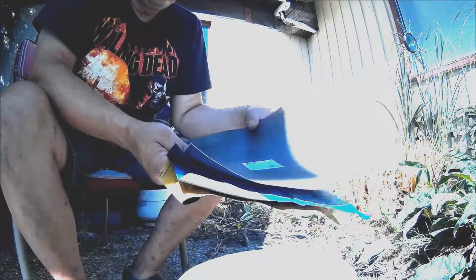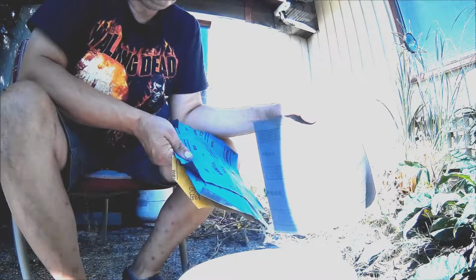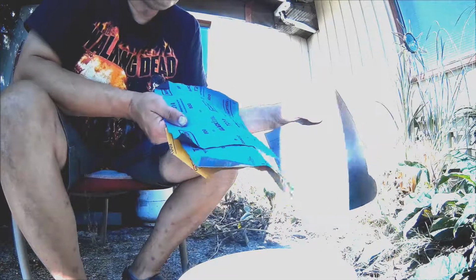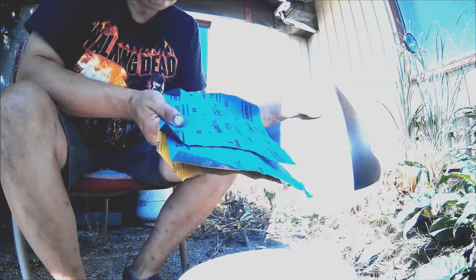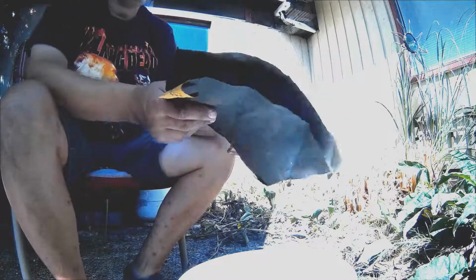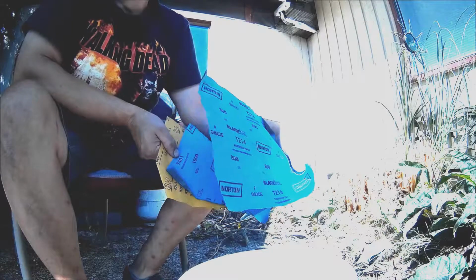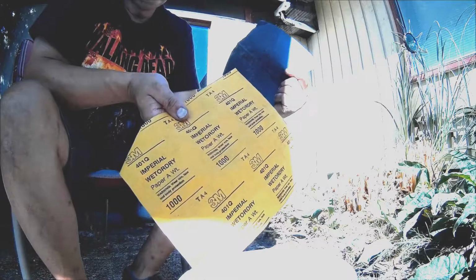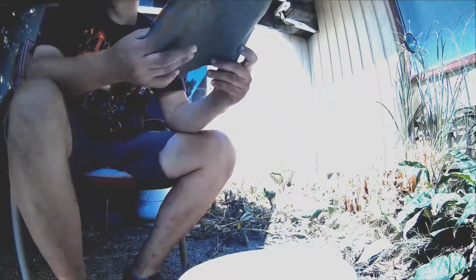And then I've got different grades of wet dry sandpaper. I've got a 600. Normally I wouldn't go anything this coarse. The smaller the number, the coarser the sandpaper. I wouldn't do anything this coarse, but these headlights are really bad. 800, that's normally where I'd start. And then 1000, and then 1500 to finish. And I have a bucket of water to wet my wet dry sandpaper. And you want to wet sand, you don't want to dry sand.